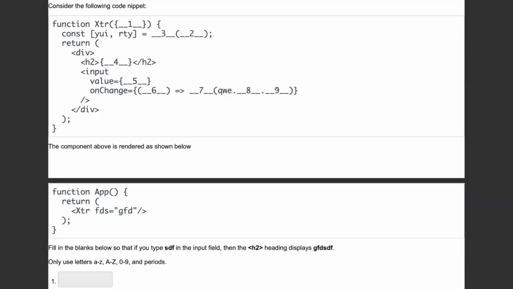So this must be QWE. This must be the target, and this must be the value being accumulated in a string state variable, using probably RTY to update the state variable.